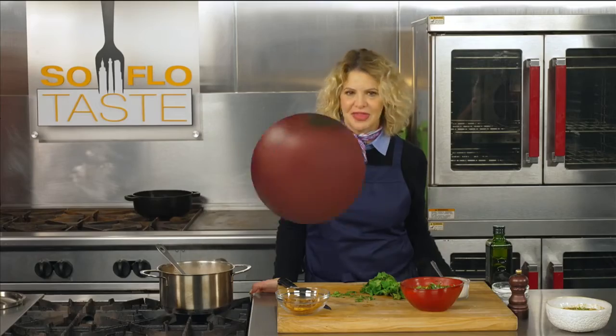The soup's a wonderful thing, warming, diverse, comforting, versatile, and even healthy. Try any or all of these recipes during this National Soup Month.